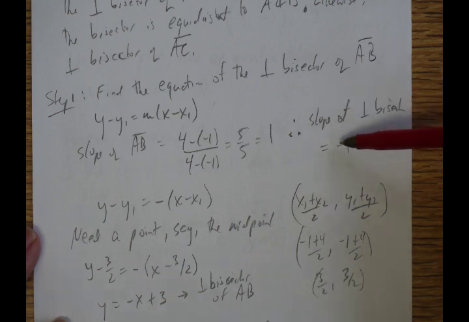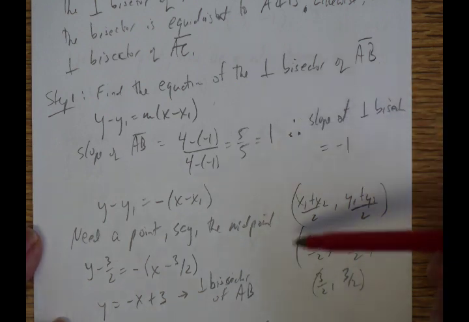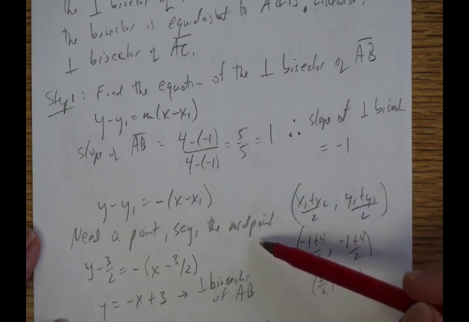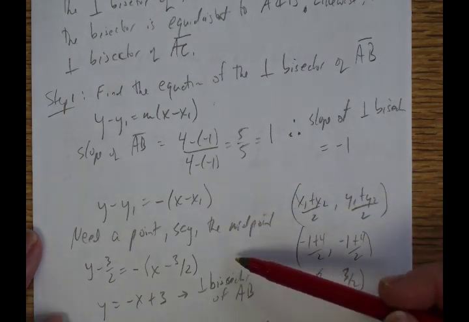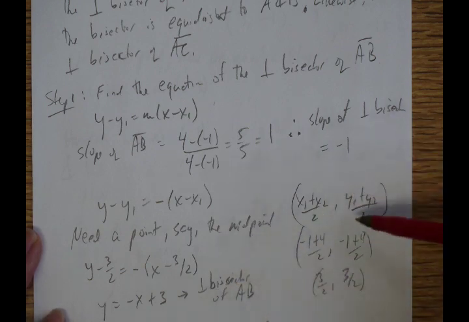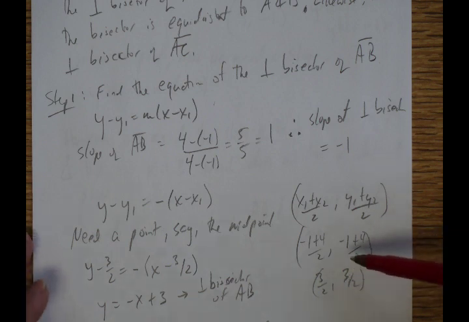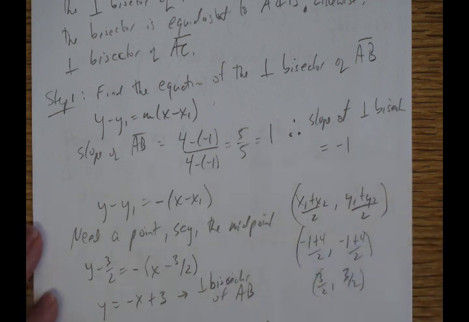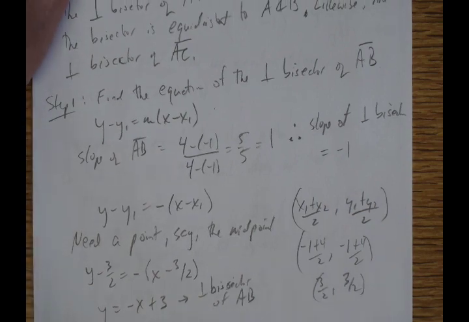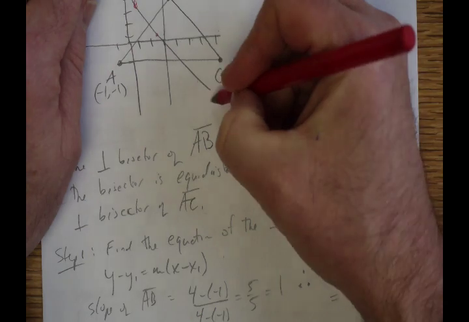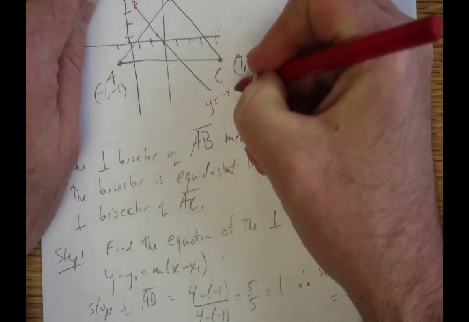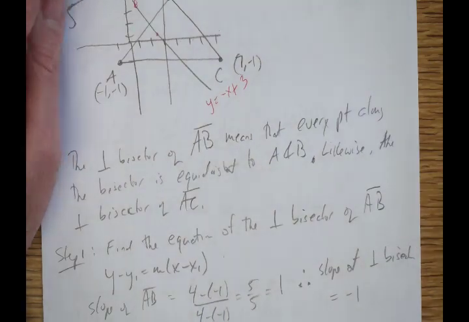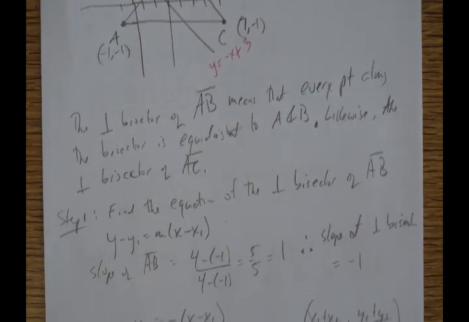Okay, so I got that. That's fantastic. Now I need a point. Any point will do, but a midpoint is easy to work with. So then I find the midpoint of AB. That's over here, and so that's 3/2 and 3/2. That was easy. So this right here is y equals -x plus 3. This is the perpendicular bisector of AB. So I can fill this in now, I suppose: y equals -x plus 3. And yeah, so that's step 2.